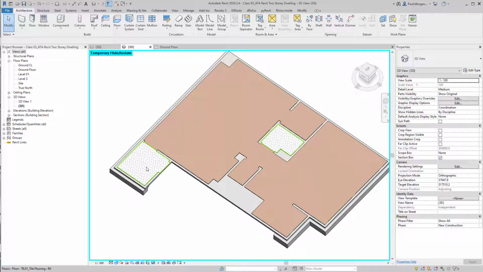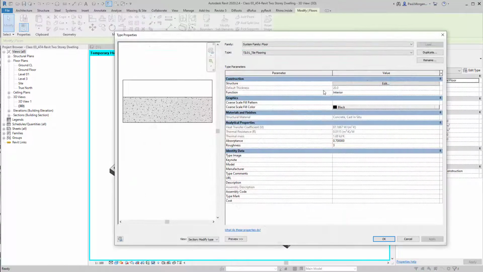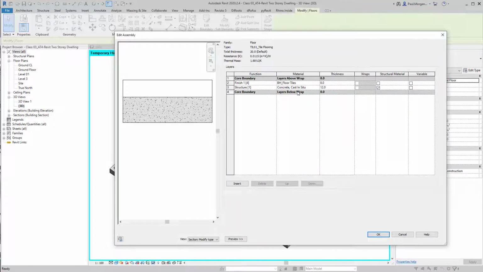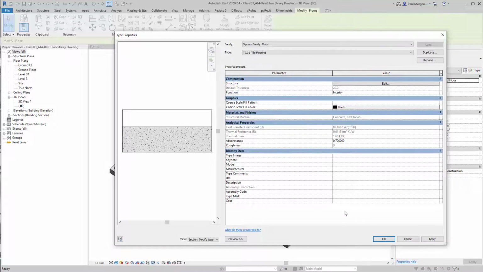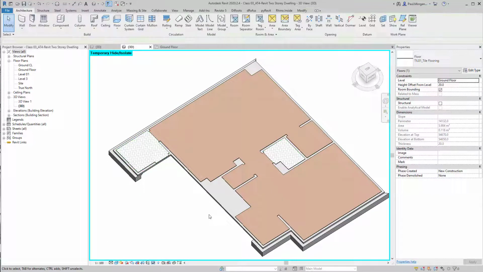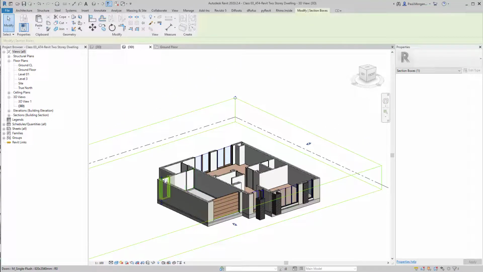So when clicking on the tiles, I've got TIL01 tile floor, edit type, and that is made up of an 8 mil tile with a 12 mil concrete underlay, or what you call a screed area. Then I'm going to bring everything back and drag this up, and I've done the same for our carpeted zone.